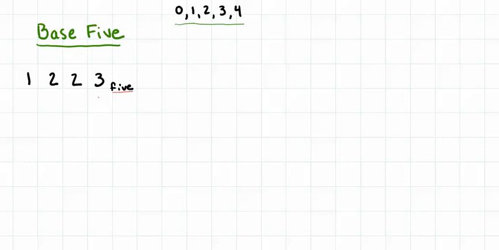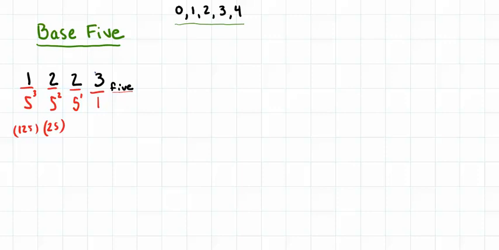Because we know this number is written in base 5, we know that this first place value is the ones place, just like it is in all our other bases. But now instead of going by tens, the next place up is going to be 5 to the first power, or just 5. The next place is going to be 5 to the second power, or 25. The next place would be 5 to the third power, or 125. By the way, this very first place, you could view it as 5 to the 0 power, which is 1.